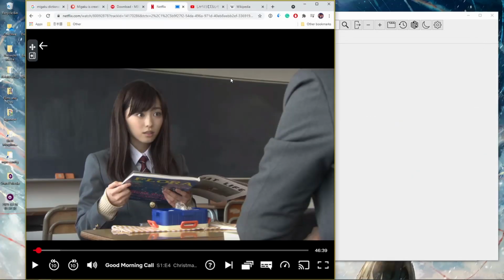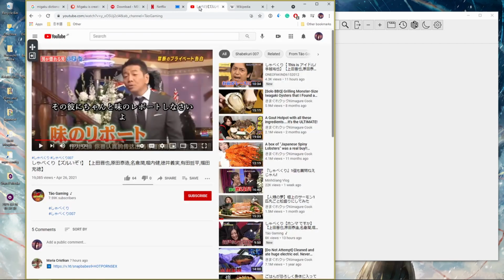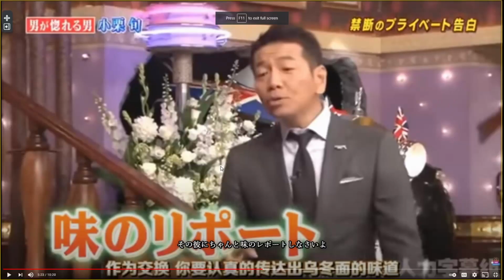And that's Netflix. So basically, it's the same thing pretty much for YouTube. The only thing about YouTube, if you go down here, you can check and see Japanese auto-generated. Most YouTube subtitles are not created by humans. Most of them are created by computers, so they're not going to be as reliable, but they can also still be a good base to start your card from.